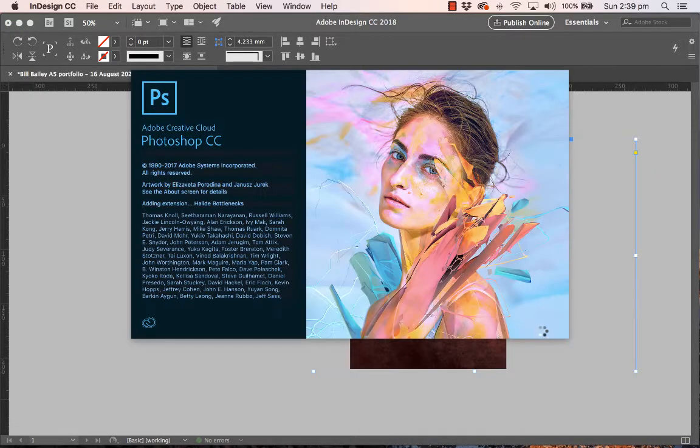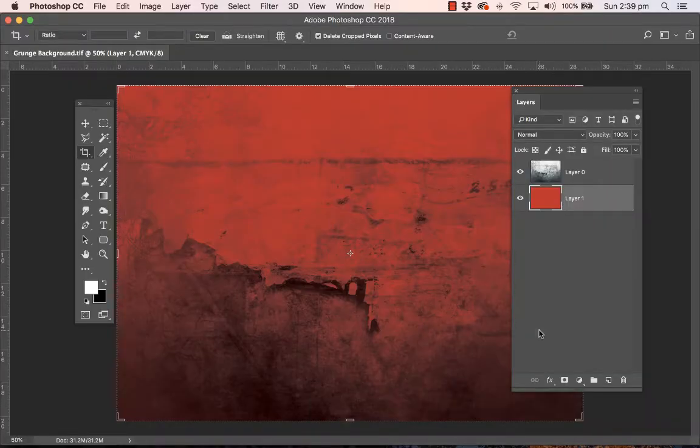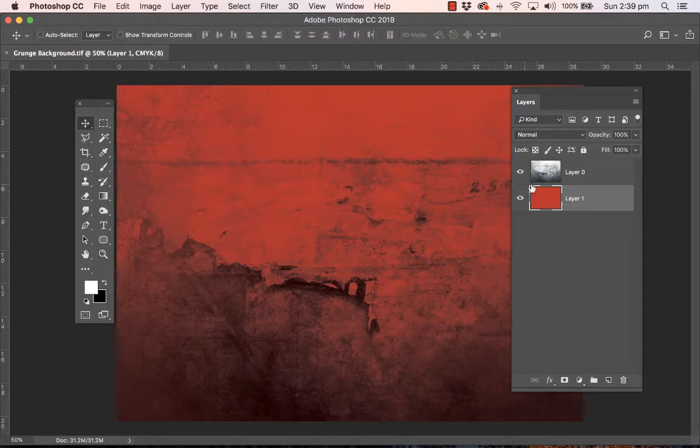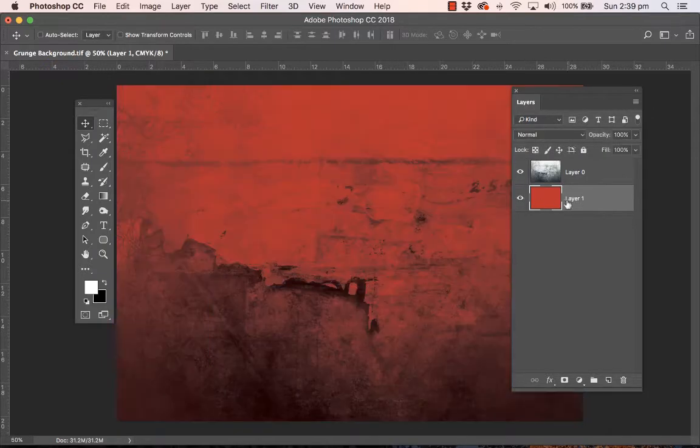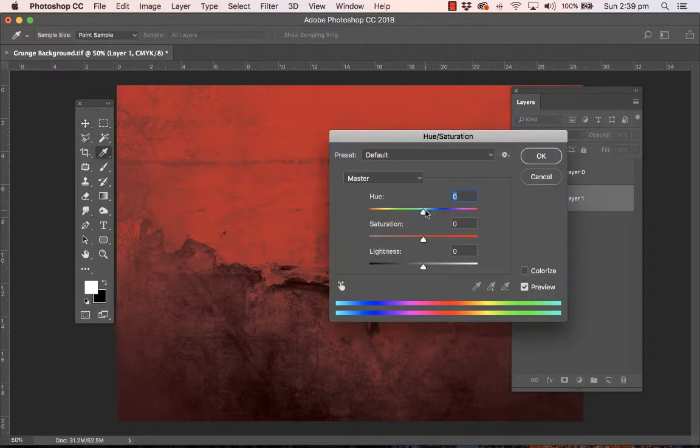And this will open up the original file in Photoshop, and you'll see when it opens up that I've actually got two layers that make up this image. I've got this grunge background, and then I've got this background layer. So if I want to change the background color, let's say for instance I want to go Command U and just make it a more sort of a turquoise blue color. Let's say something like that.